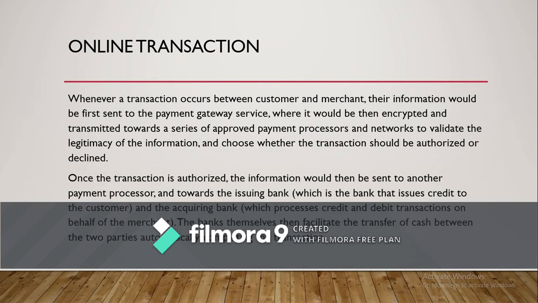Once the transaction is authorized, the information will then be sent to another payment processor and towards the issuing bank, which is the bank that issues credit to the customer, and the acquiring bank, which processes credit and debit transactions on behalf of the merchant. The banks themselves then facilitate the transfer of cash between the two parties automatically, completing the transaction.